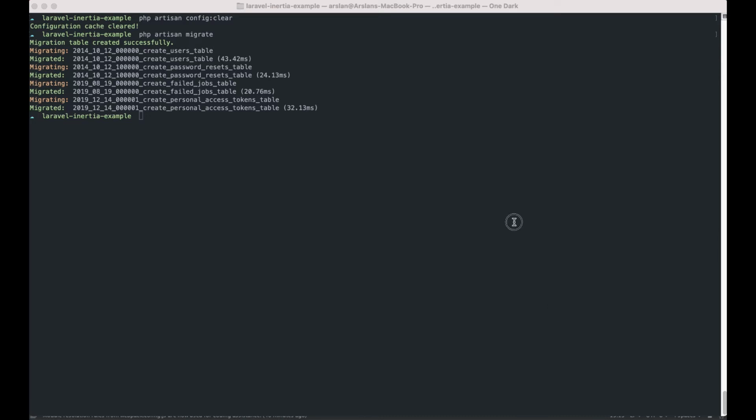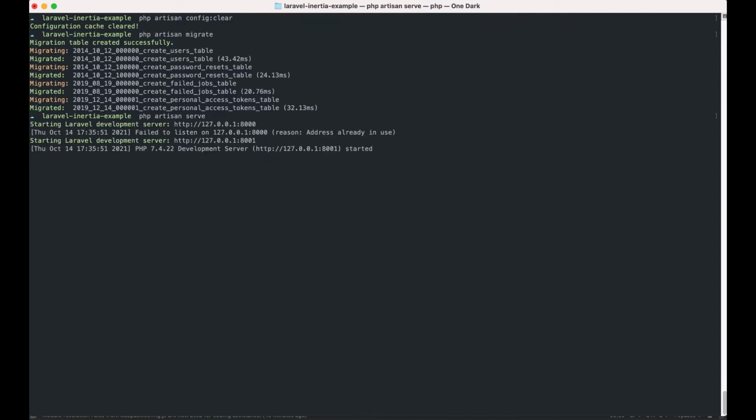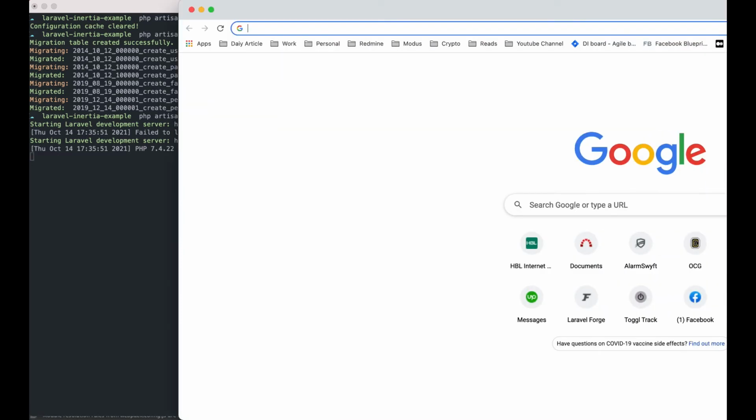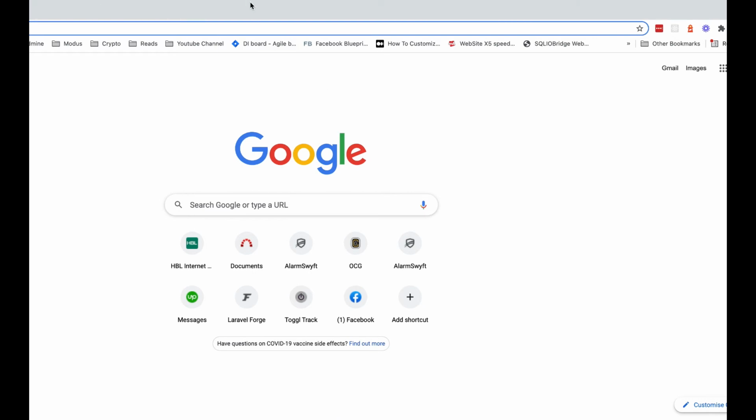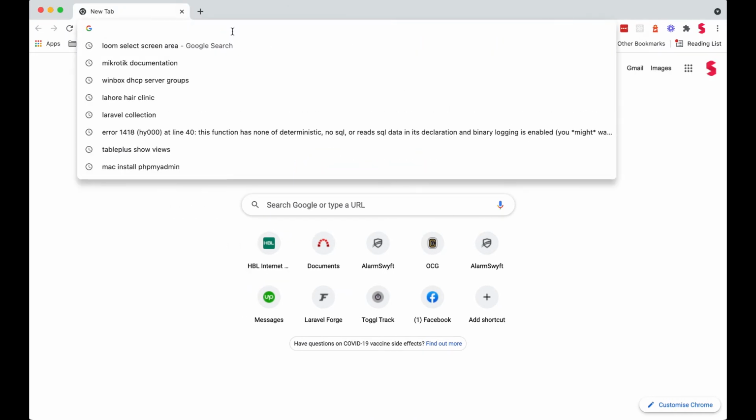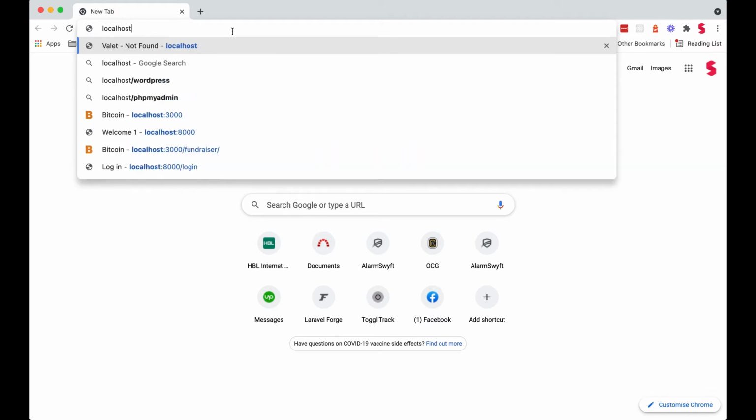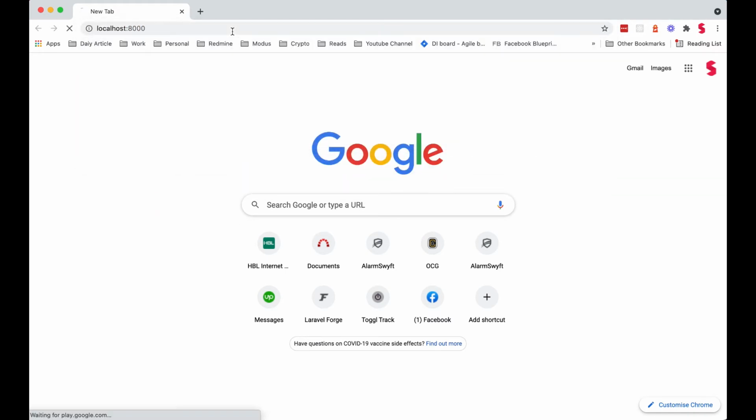Now I'm going to start our artisan server. Okay, so the localhost has started over here. I can load the project at port 8000.